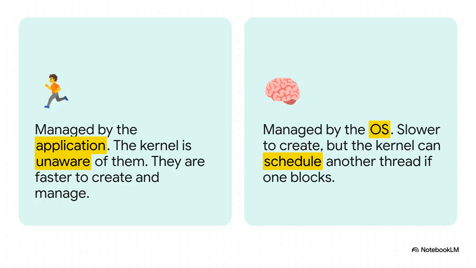Okay, but here's a key distinction for your exam. Not all threads are the same. You've got user-level threads, which are managed entirely by the application itself. They're super fast, but the catch is the OS has no idea they even exist. So if one of those threads gets stuck waiting for something, the whole process just grinds to a halt. On the other hand, you have kernel-level threads. These are managed directly by the OS. Yeah, they're a little bit slower to create, but the OS is totally aware of them. So if one thread has to wait, the OS is smart enough to just schedule another thread from that same process to run instead. It's that classic computer science trade-off, pure speed versus intelligent management.